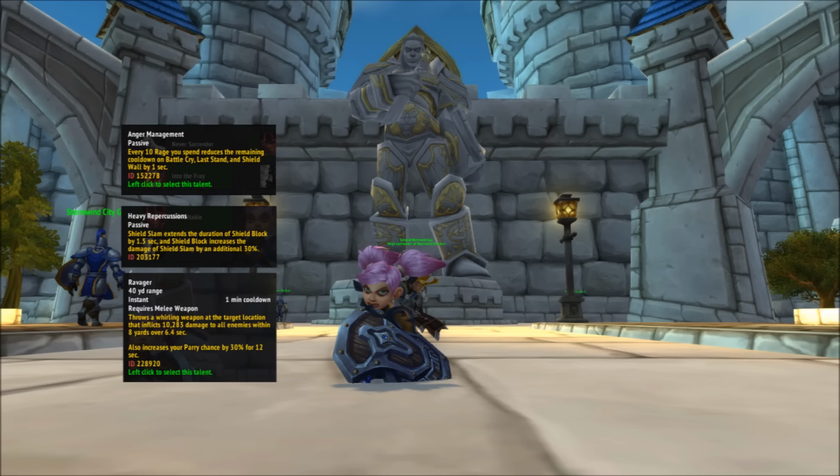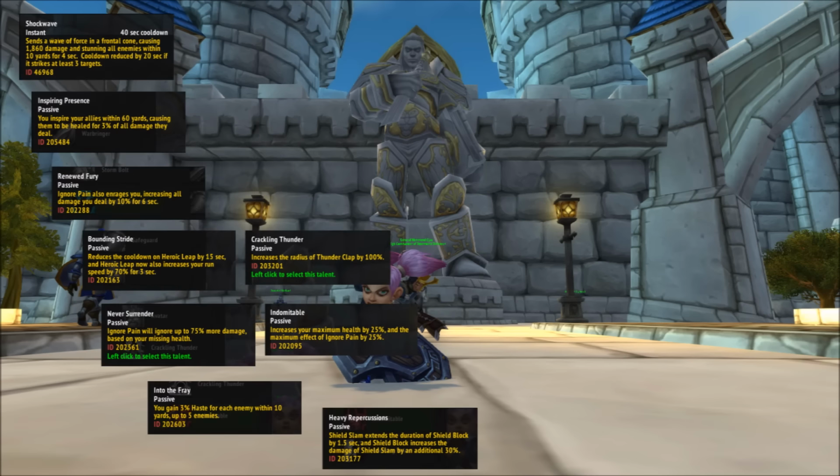Personally, I think this comes down to either Heavy Repercussions or Anger Management. Anger Management is great to get more of those big cooldowns off in a fight, although my money's really on Heavy Repercussions to get all the blocks. All the blocks. Infinity blocks. Ravager really isn't that bad, but it's just not as good as the others.